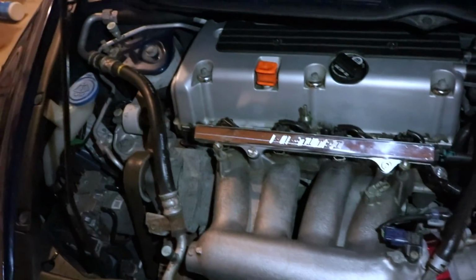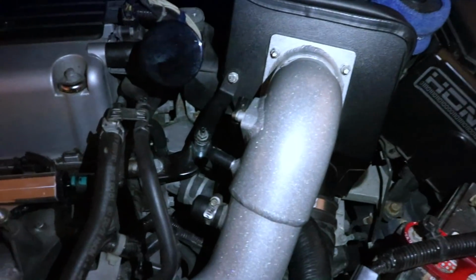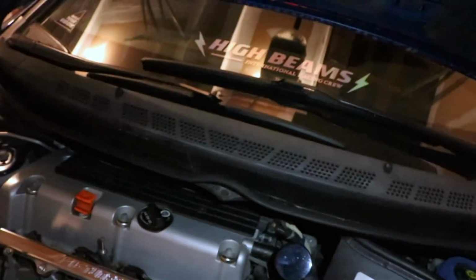24 hours later. Alright y'all, it's a new day. Finished everything up. Everything is good to go. So I pieced everything back: the intake, idle air is over there, deleted, fuel rails on, capped off the intake port over there. Yeah, everything is back. Should be in working order. I made sure everything was tight as well. So I think we're good to go.